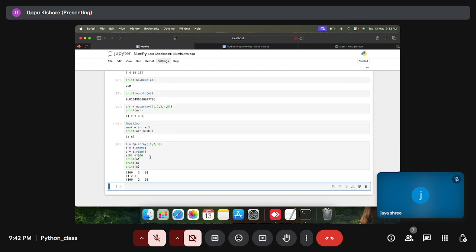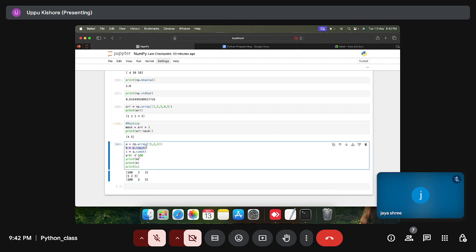So here if you see, I told you B is a copy of A, but it is stored in a different memory location. Updating A will not affect B because it is a different memory location. But updating A will affect C because these two are sharing the same memory location. It is just for viewing purposes, it is not a new array, that's all.